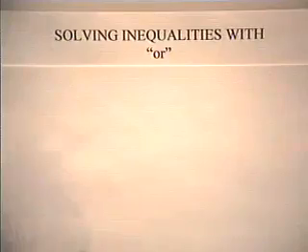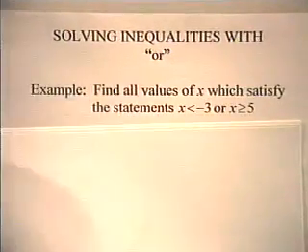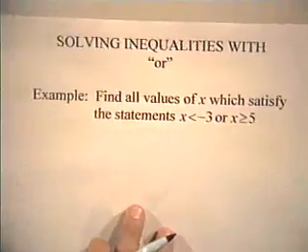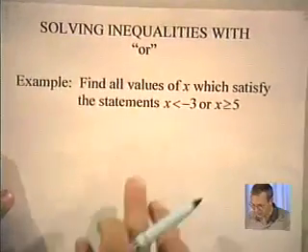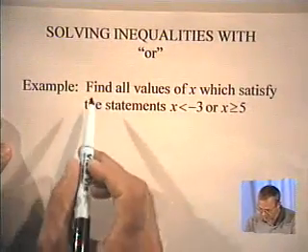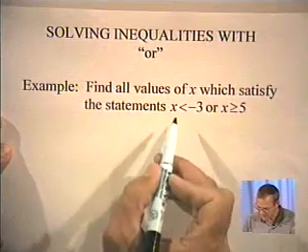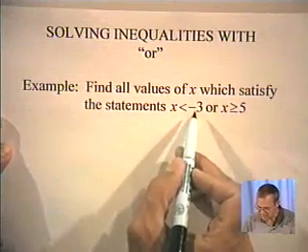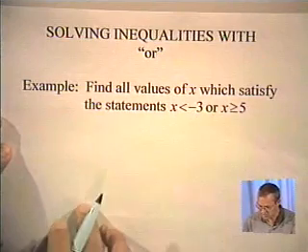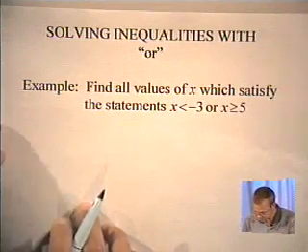Solving inequalities with the word or. Let's take a look at a typical inequality that includes the word or. Here's an example of a problem that you may see on your homework. Find all values of x which satisfy the following statements. X is less than negative 3, or x is greater than or equal to 5.